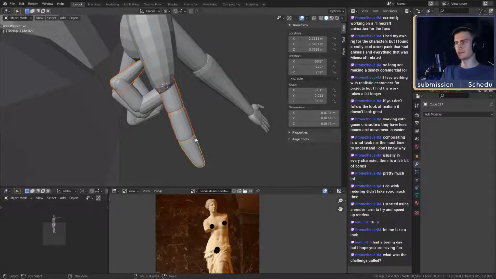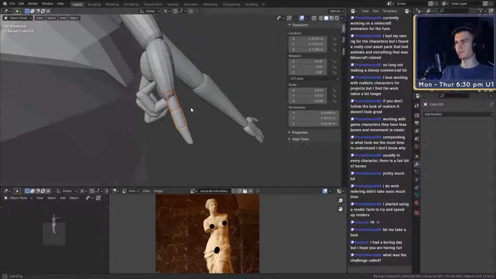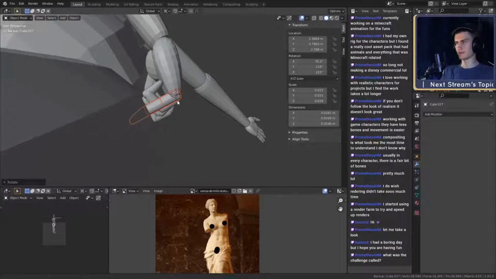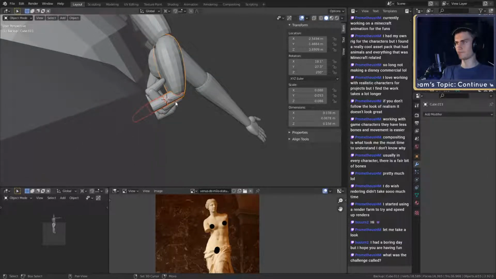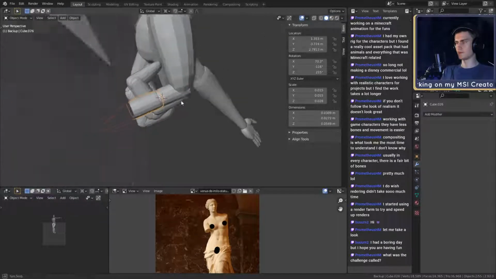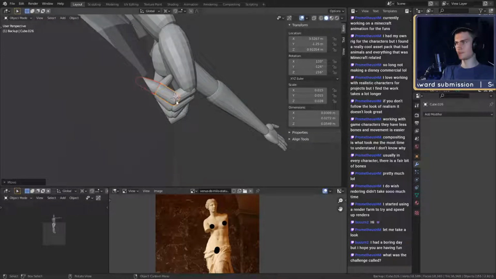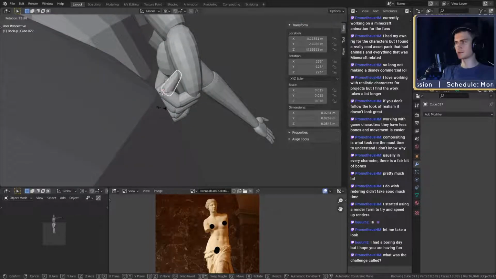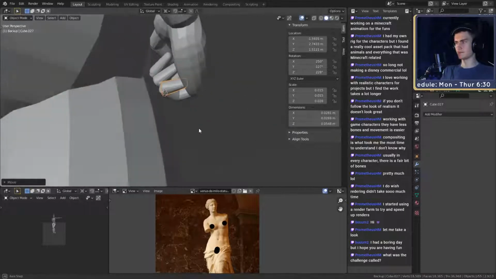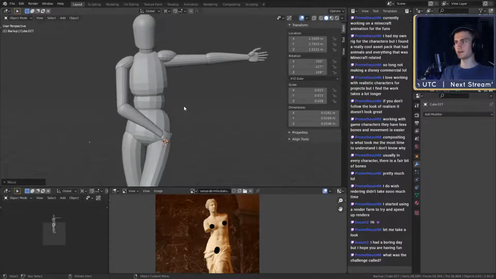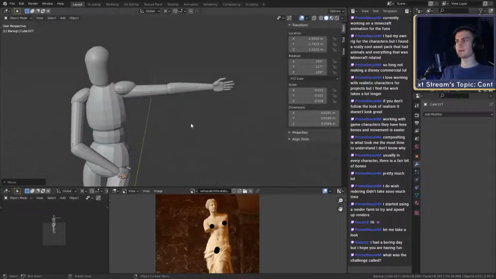Then we can go over to the other side. Oh my god, just give me the fingers. Okay. Perfect. Okay, that's the first side. That's going to be the mechanical arm on this side, and then we need another one on the other side. So let's bring that in now.